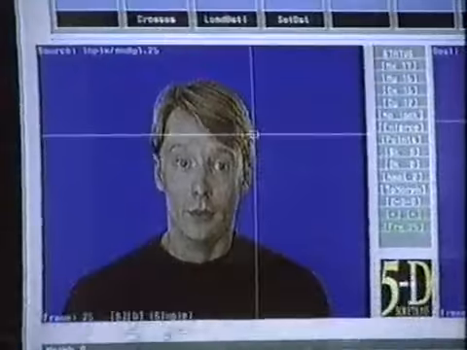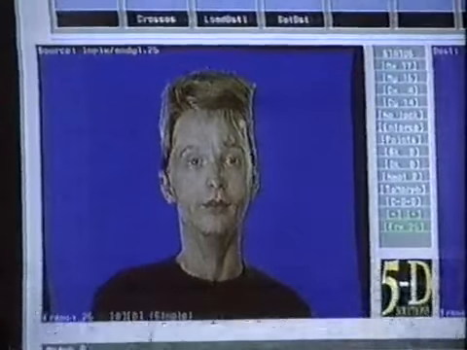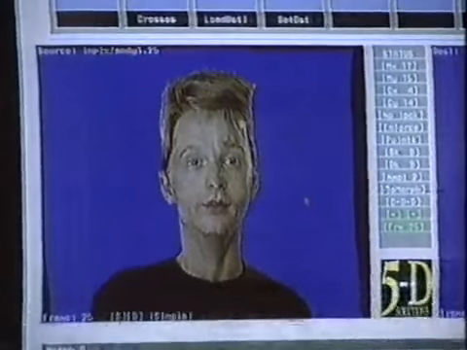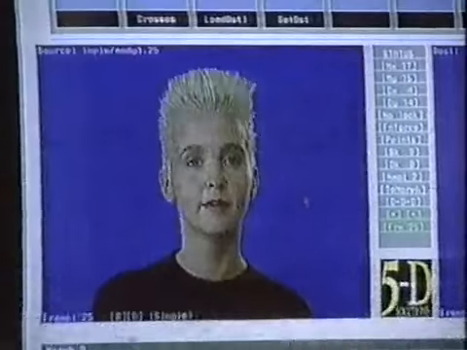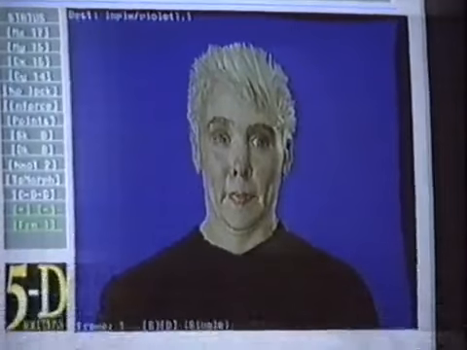And then what I can do, if I turn off the meshes, is get the machine to show me Andy as you. There you go. That's Andy's face distorted to fit yours. Okay, so what I'm doing now is getting the machine to show me what you will look like distorted to fit Andy's face. So there you are.